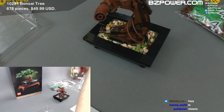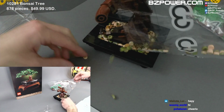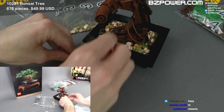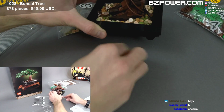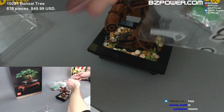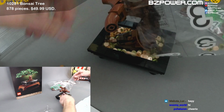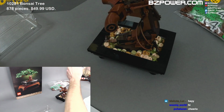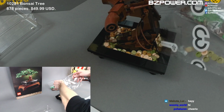This is why I'm not a gardener. So you can't even keep Lego dirt in the pot. Kind of reminds me a little bit of the ship in a bottle, right? Where that has all those transparent water pieces that you just kind of dump in there. Oh, this has the added thing of a much smaller area you're trying to get it into. Also, you have to mix them all up.